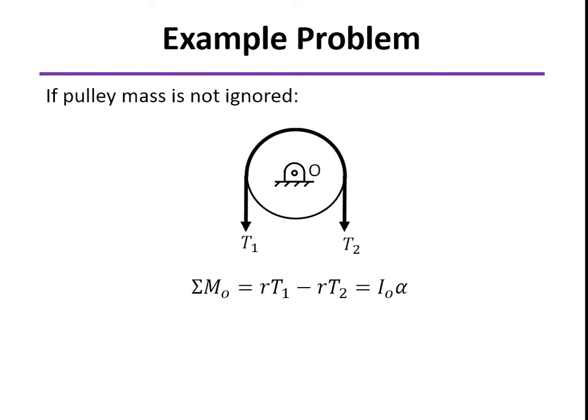And if there is a non-zero mass moment of inertia, I_O, and there's going to be an angular acceleration alpha, then the only way that can happen is if they're unbalanced tensions. And so there aren't, we said before, there's not going to be slipping here. So with this equation and the sum of the forces, we now have enough information to solve the problem. Finding the tension forces is kind of a byproduct of that.